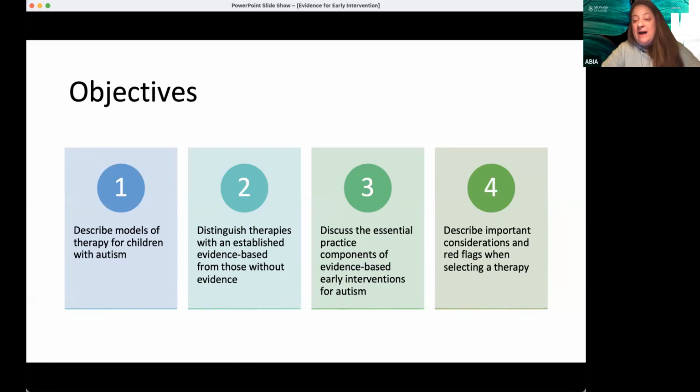And some of them have actually been shown to be harmful. And so we're going to talk a little bit about what to look out for, and when you are evaluating the claims around a specific therapy, what types of questions to ask to ensure that you're selecting a good option that's most likely to be effective for your family and for your child.